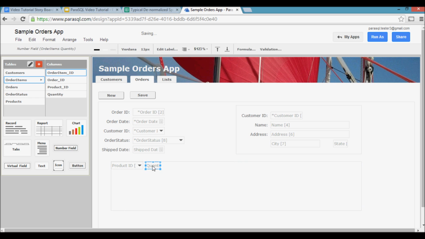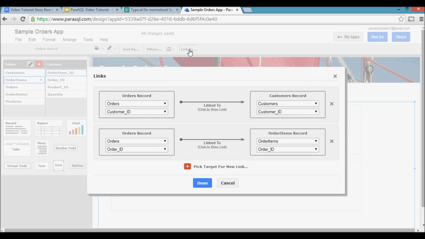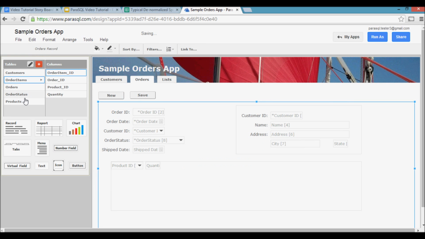And we have this showing up in a tabular form. So let's see what we have just by doing this. If we click on this record, we will notice now that there are two links. This was the link linking the order to the customer by customer ID. And this is a new link that we just created, linking the orders record to the order items record by the order ID. The reason it can do this is because we've already established the links when we created the tables here. If that was incorrect, none of this would work.